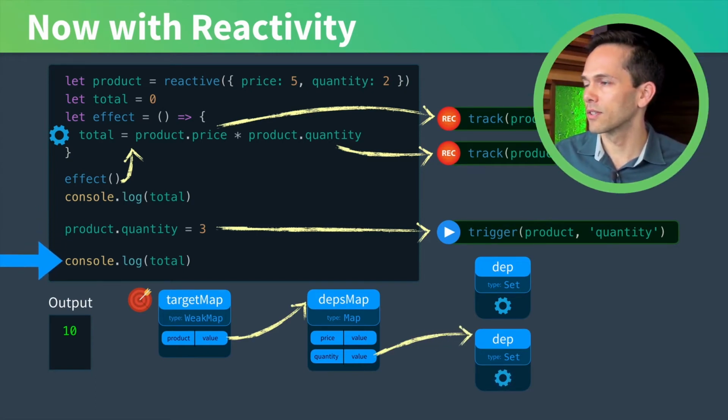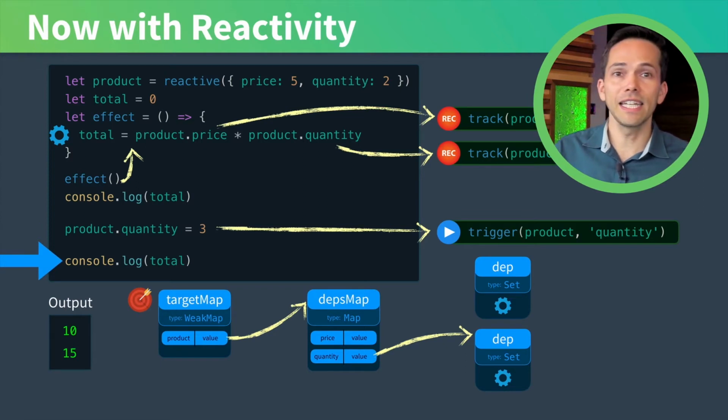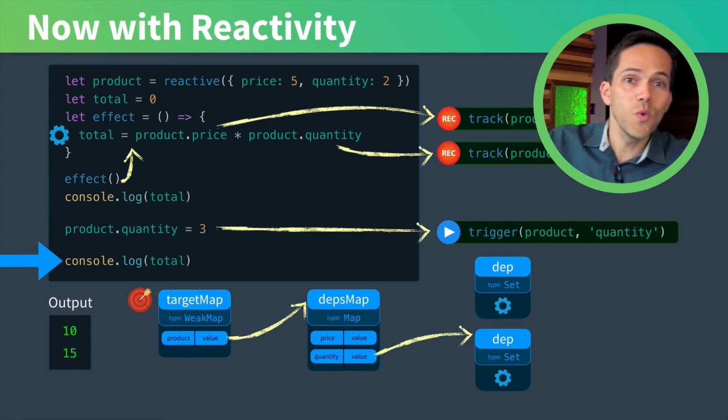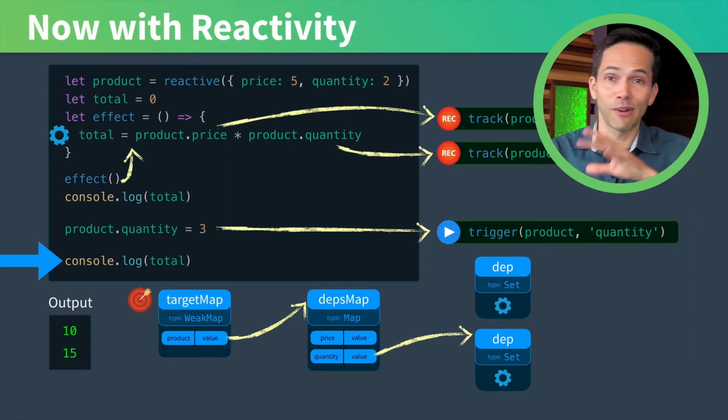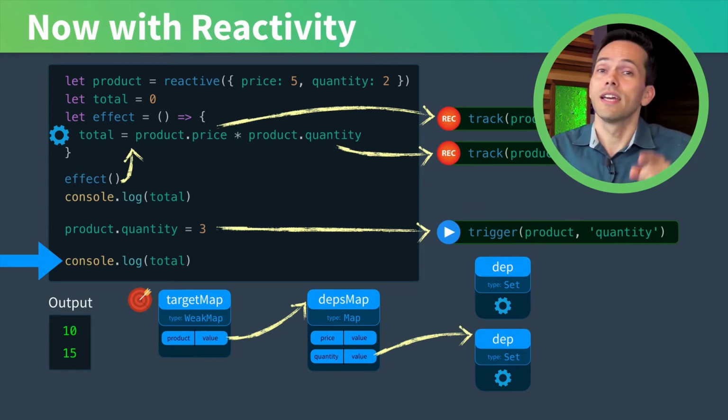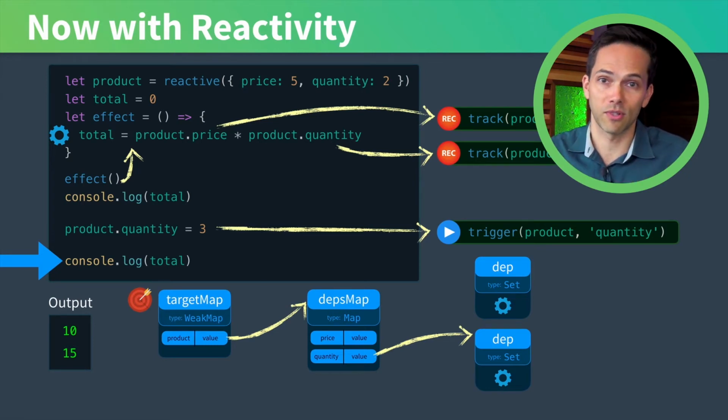Then we run console.log total, and it comes out to 15, and we are now reactive. Pretty awesome how it all fits together, right? And knowing that this is what it looks like in Vue 3. In the next lesson, we'll do one little code optimization here to make it look even more like Vue 3, and then we'll dive right into the source code.